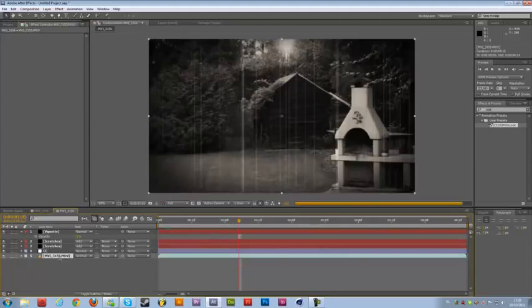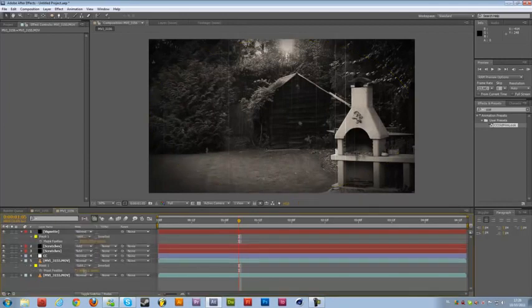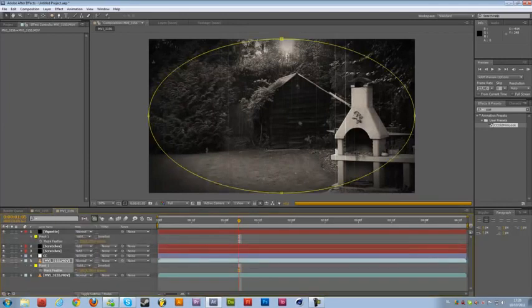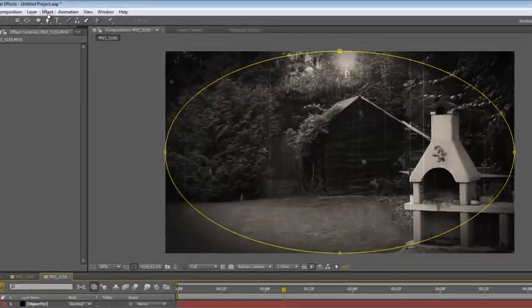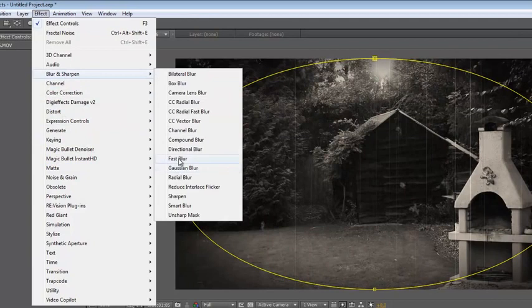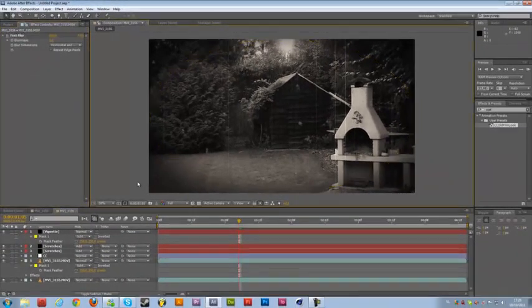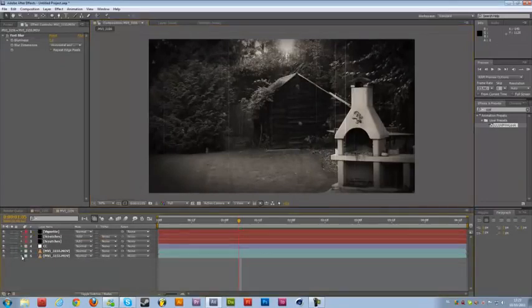But you can also duplicate your footage, and again use the ellipse tool, double click on it, subtract, and F will be 250. Okay, and go to Effects, Blur and Sharpen, and just change the fast blur to like 5%, something like that. And then you have the other corners all blurred out, so it's a really old film look. I like this effect a lot, so it's pretty cool for old films to recreate the style.